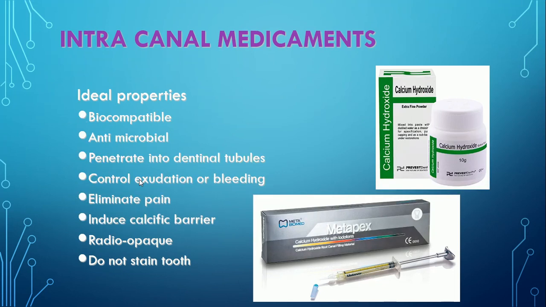Ideal properties of intracanal medicaments are: intracanal medicaments should be biocompatible, should have antimicrobial effect, can penetrate into dentinal tubules, should be able to control exudation or bleeding, should be able to eliminate pain, and can induce a calcific barrier. Intracanal medicaments should be radiopaque, so we can see them in the radiograph, and they should not stain the tooth.